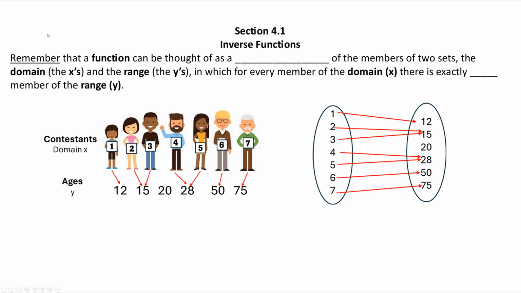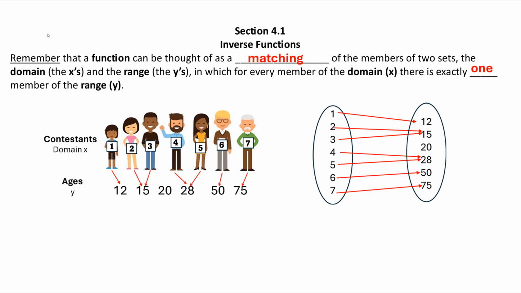Okay, this is section 4.1, inverse functions. Remember that a function can be thought of as a matching or a mapping, they say sometimes, of the members of two sets, the domain, the x's, and the range, the y's, in which for every member of the domain, x, there is exactly one member of the range, y.